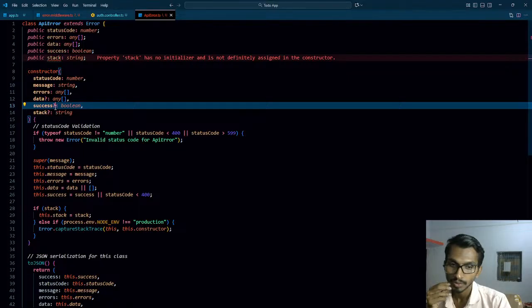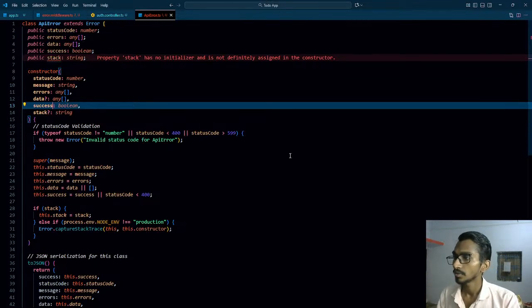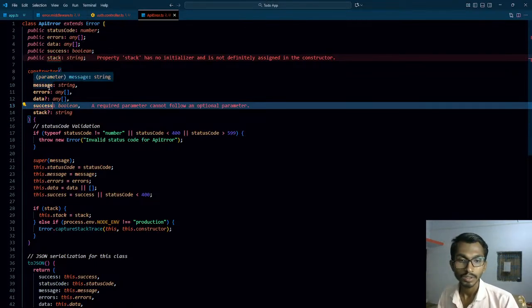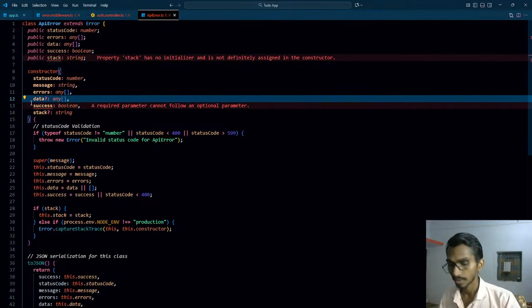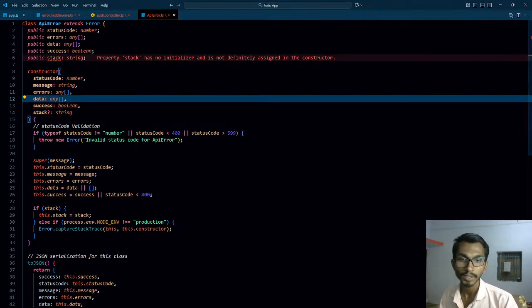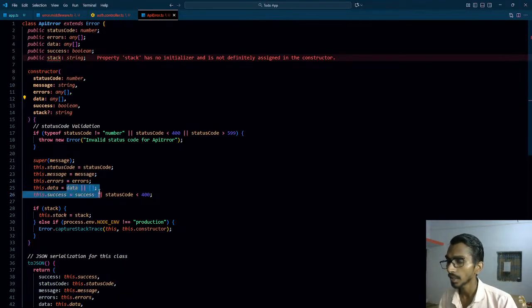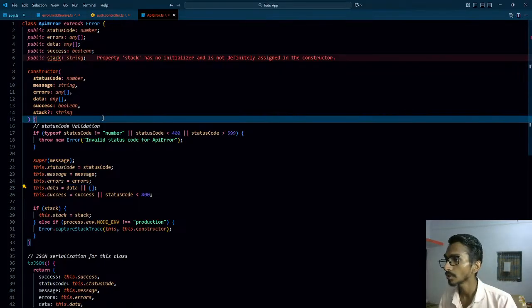You can make it optional, or in the constructor I can give it a default value even if it hasn't been entered. Okay, so this is not optional. Data, so instead of making these two optional, stack is going to be optional for sure. Instead of making these two optional, I can give them default data. So data is like this. What do I have to worry about then? Errors are clear.